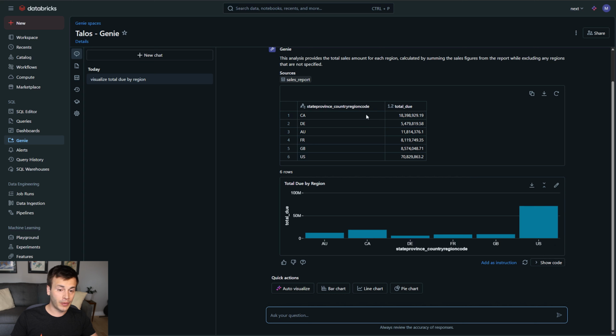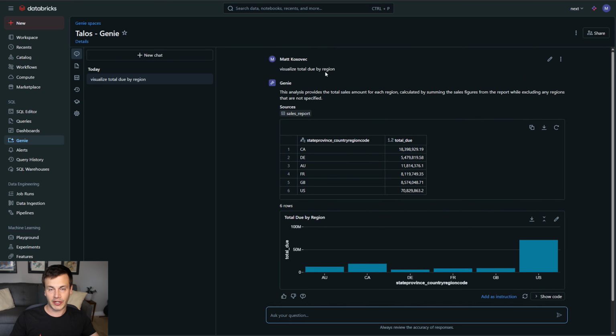There we go. Rather than doing something crazy with a pie chart that's hard to look at, because the data now is modeled correctly, the DataForge Genie knows exactly what to do whenever I ask this very generic, very broad question, and comes up with a great visualization around what's the total due, which is revenue in this case, per region across the entire data set we're looking at.